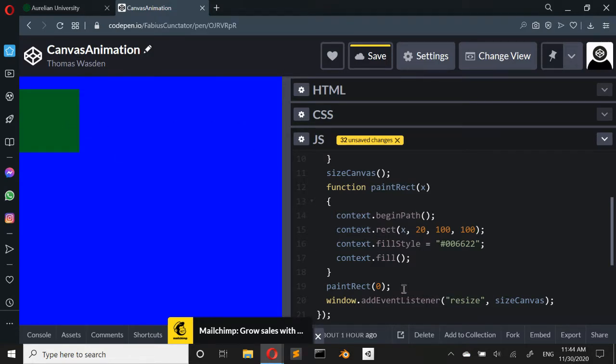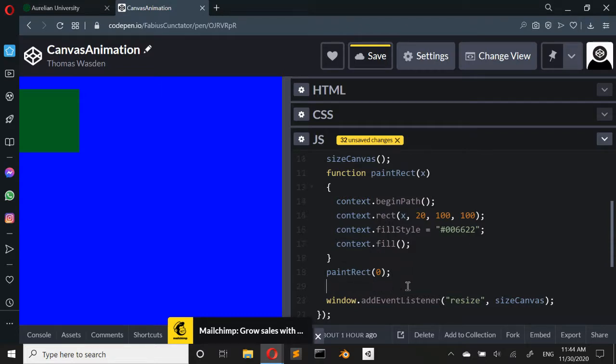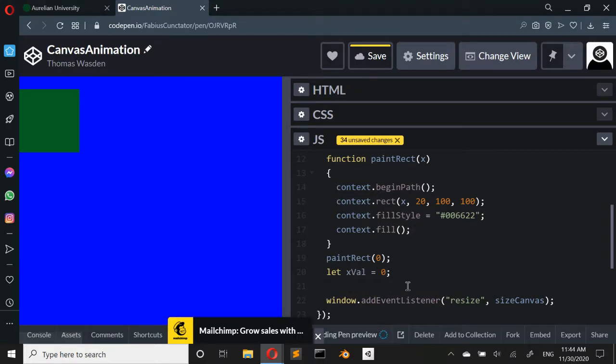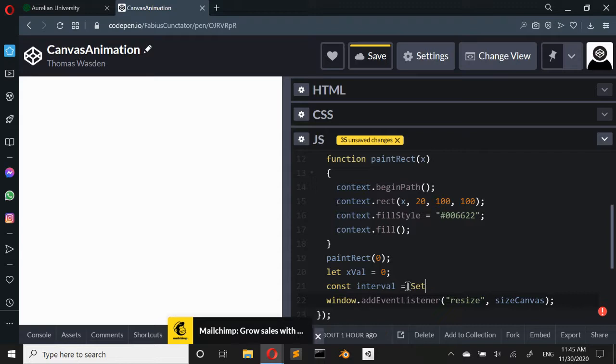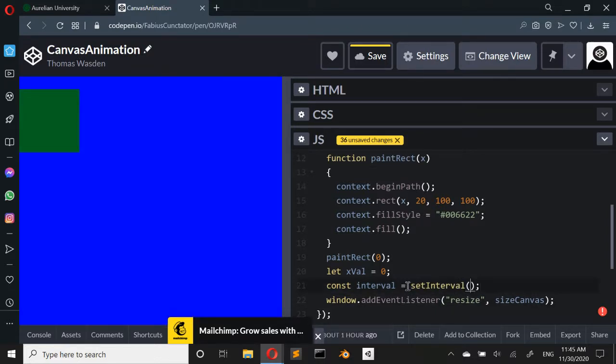To do that, we'll do some of the same things we did in the video before. So we'll say let xVal equals 0, and then we'll start an interval equals setInterval, and then we'll set the interval at every 100 milliseconds.